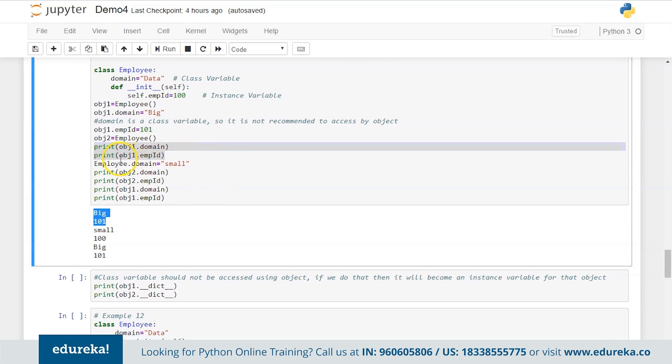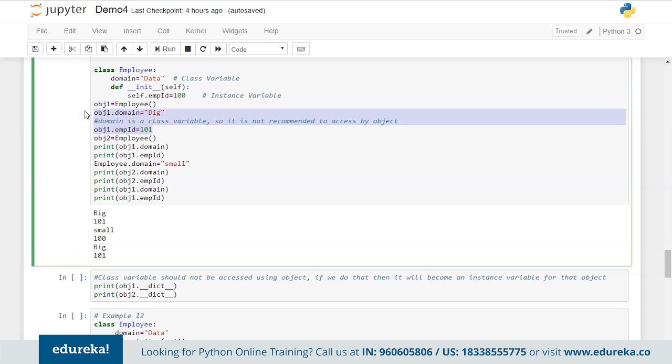Similarly, I have established a particular class variable, which I have provided as small. So when I try to fetch that value, I get the attribute small here. And I get the employee ID as 100, because I am not overriding that value, and the same value which is available in the class will be printed, while the object's attributes remain there itself. So you can override the variables mentioned in the class, but if you're not doing it, then all the default values will be picked up.